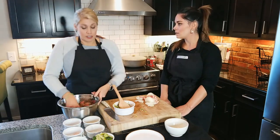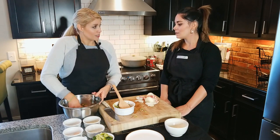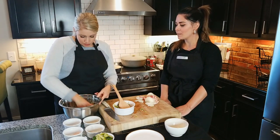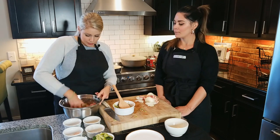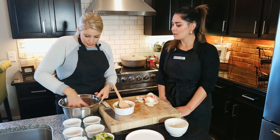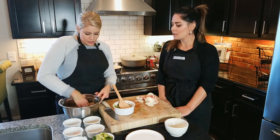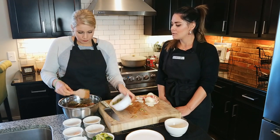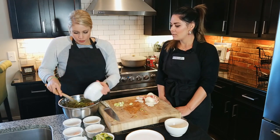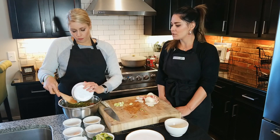And I'll have our recipes on our website for our viewers to be able to mimic it. So I just blend it all together. Depending on how it feels, you want your burger to be able to hold together, so you can add more. Like, this is feeling pretty good. So I'm going to add the rest of this actually. I like how you incorporate that slowly. It's not dumping the whole thing. Yeah, you don't want too big a portion of broccoli in there.